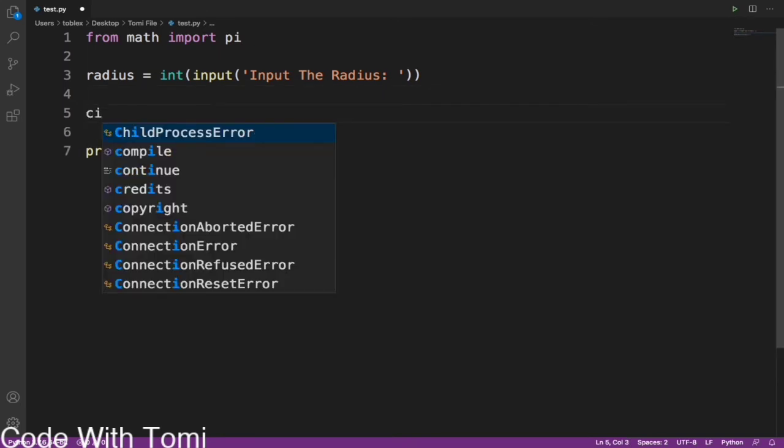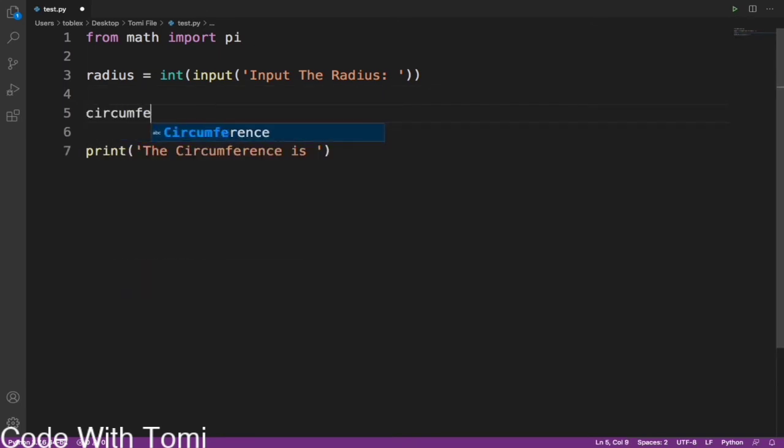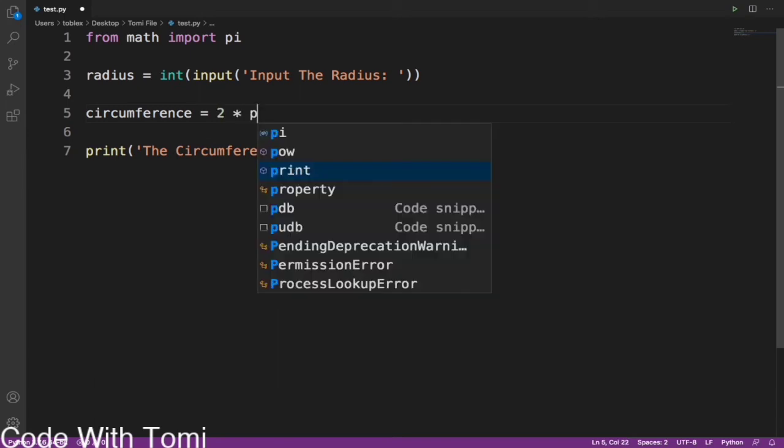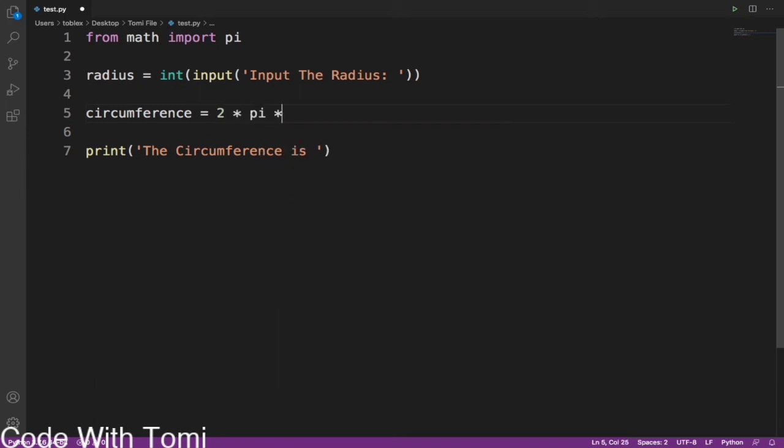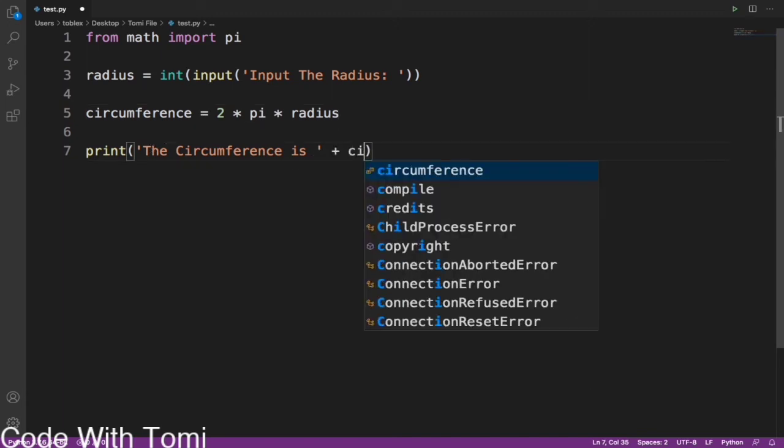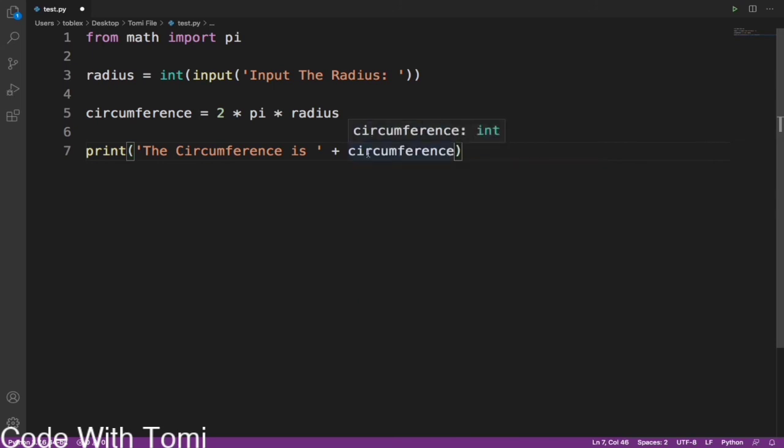Let's say circumference, and then that will be 2 times pi, then times radius. Now this should give us the circumference of that circle. Now say the circumference is, circumference. Now this should do the work.